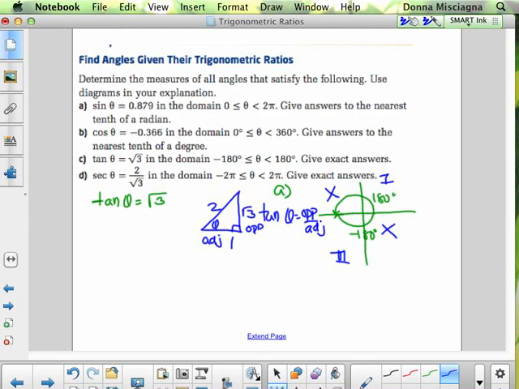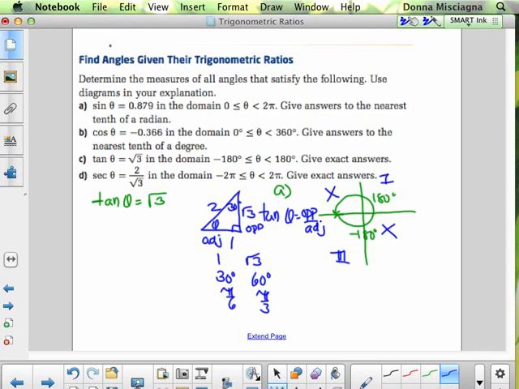So if we think about the angle measures opposite the different sides, opposite the 1 is our smallest angle. It is 30 degrees, or pi over 6 if we're in radians. So this angle here is 30 degrees. And the other angle is 60 degrees, because it has to add up to 180. So opposite the square root of 3 is 60 degrees, or if we're in radians, pi over 3.